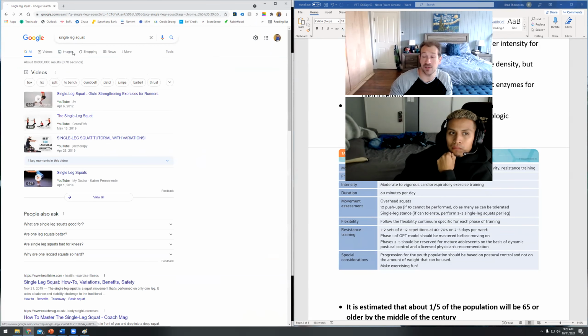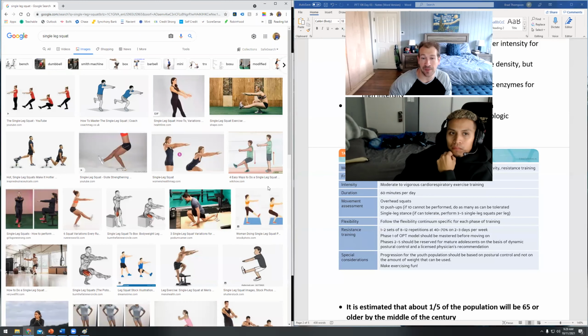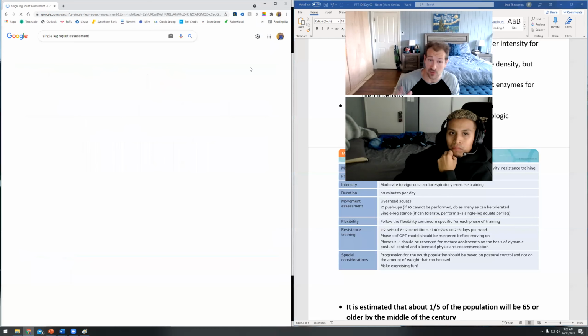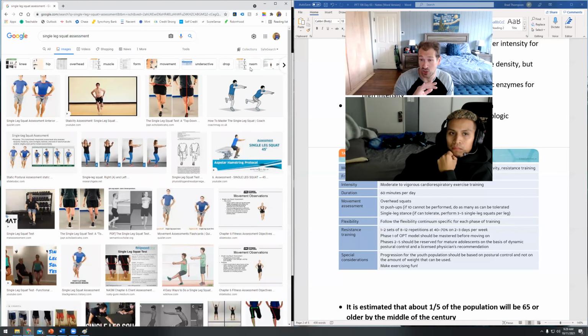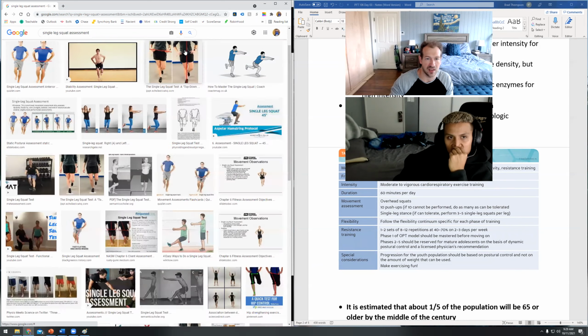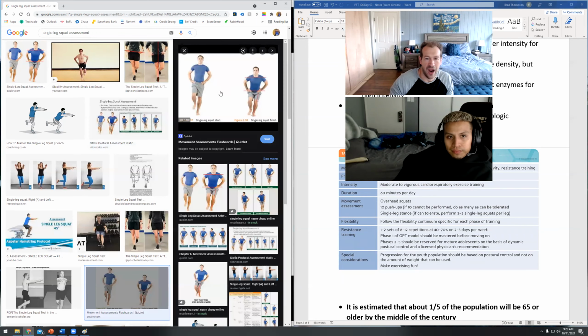This is what happens if you have an overhead squat and your client absolutely crushes it. You have them do the overhead squat and they have just perfect form. We go to the single leg squat instead. And what we're going to look for is some adjustments here. Actually, that's the advanced version. I actually only let you guys. There we go.